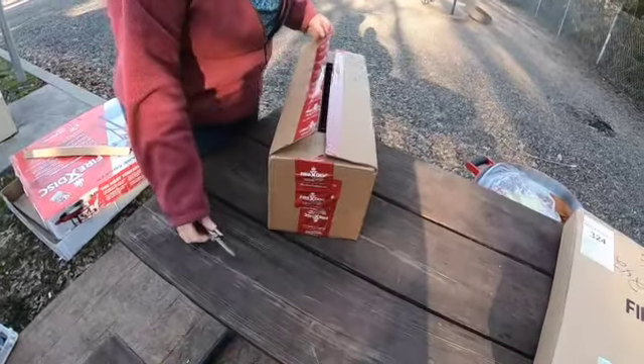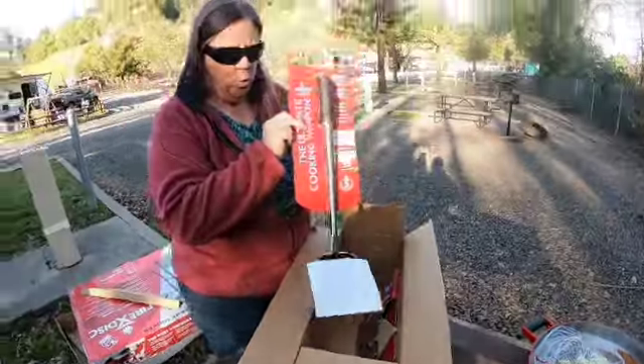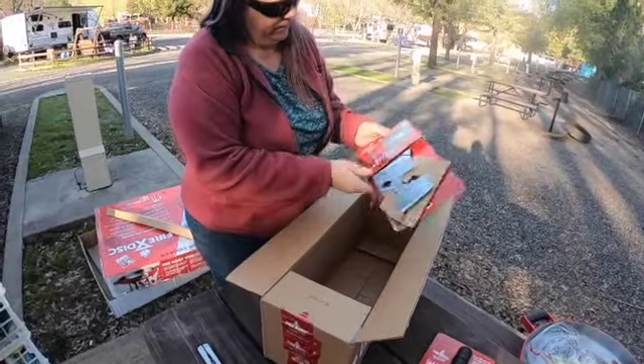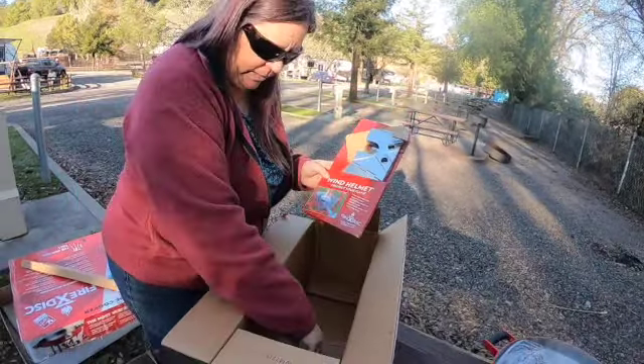We got some accessories too, in addition to the lid. Look at the size of this cooking weapon — holy moly, that thing is big and strong, and that's actually what they call it. There's also the wind guard that keeps the flame from getting blown out — I'd say that would be a must. We had friends there with Blackstones in the wind and the flame just kept blowing out. When you order your Fire Disc, get that windscreen — absolutely.